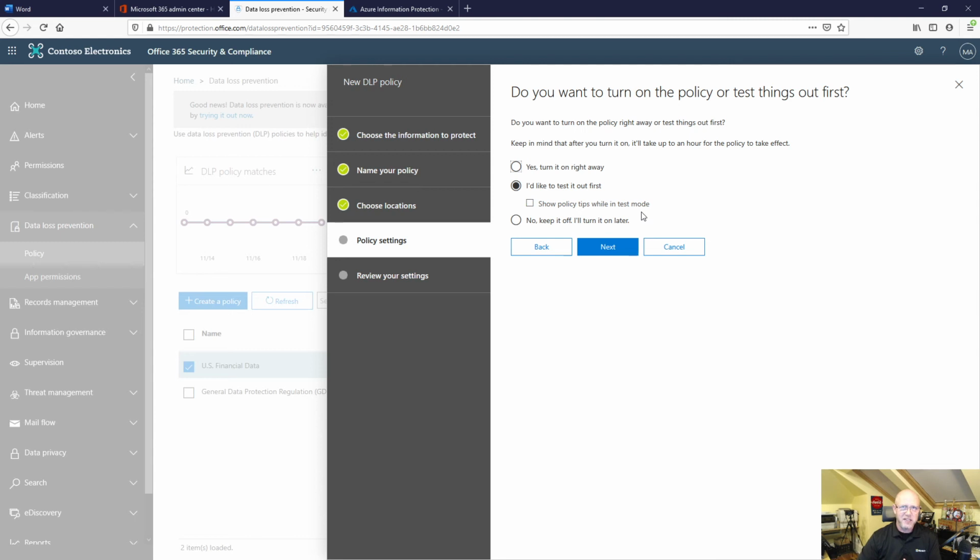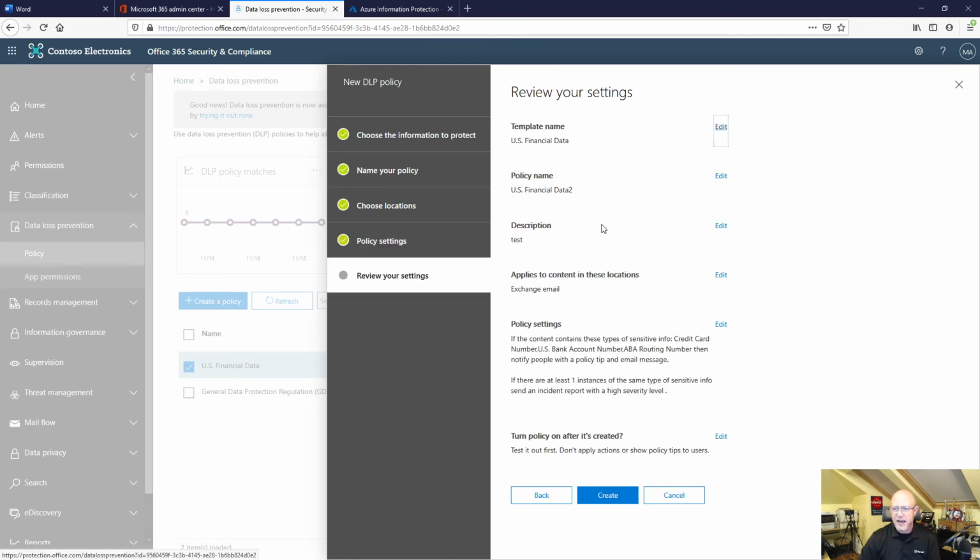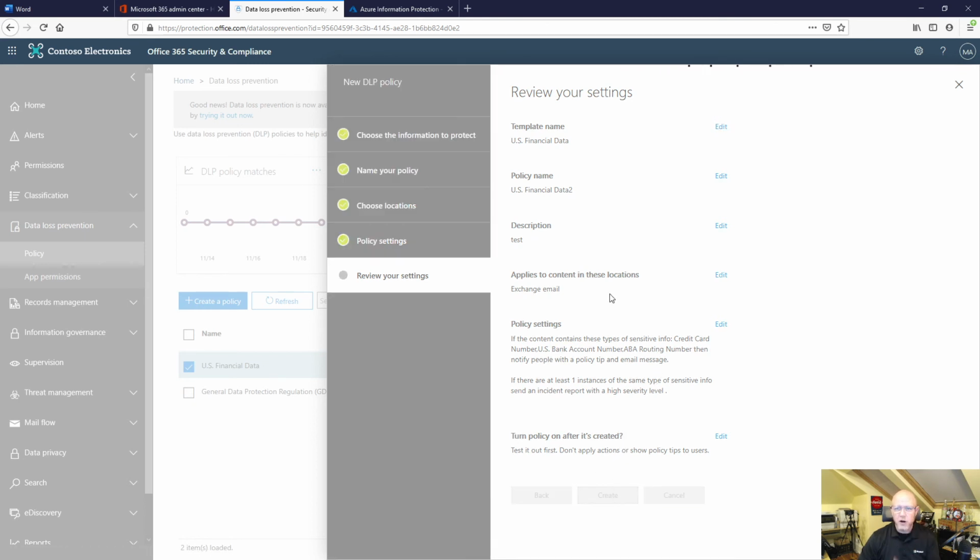Subsequently, after a proof of concept, you're going to do a pilot group, and then they're going to take a look at this and give their feedback on it and make sure you're not going to be disrupting business, or if you are going to be changing the way businesses communicate with each other because you're now encrypting documents as they leave your organization. Now you need to have a business-to-business conversation on how to work that out. So there's a lot of dynamics here. And then next, and then create. So this one is specifically Exchange focused, remember. So we'll let it create it.